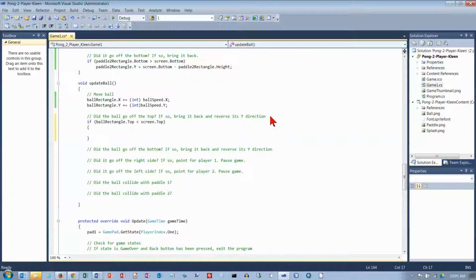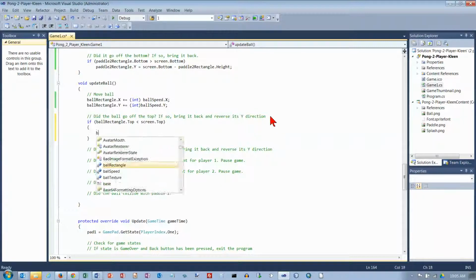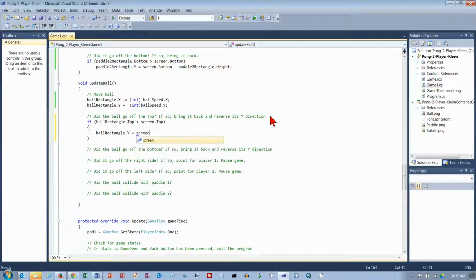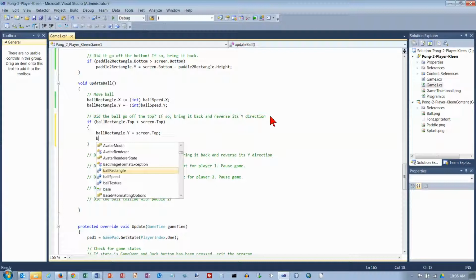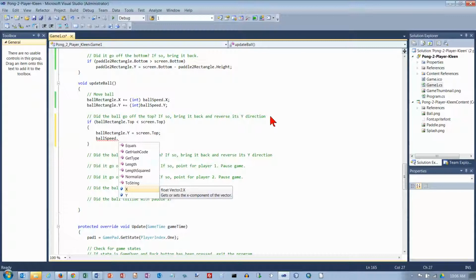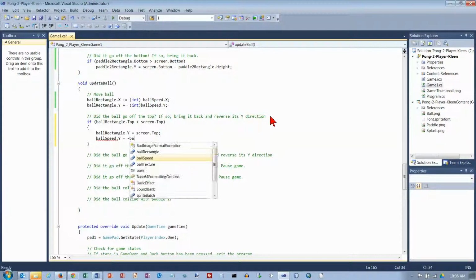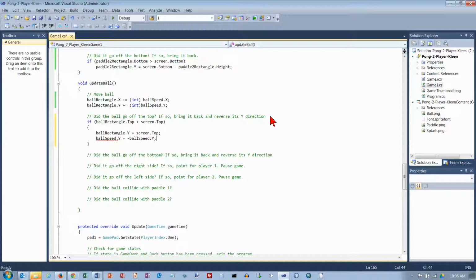First thing I want to do is bring it back: ball rectangle dot y equals screen dot top, so I make sure it never goes off the top. And then I want to reverse the y direction of the ball, which means ball speed dot y equals minus ball speed dot y.